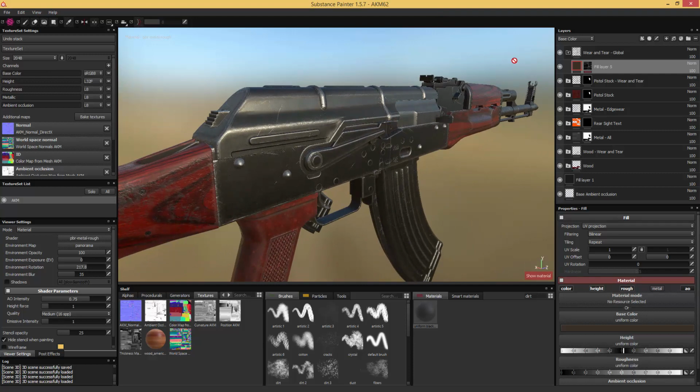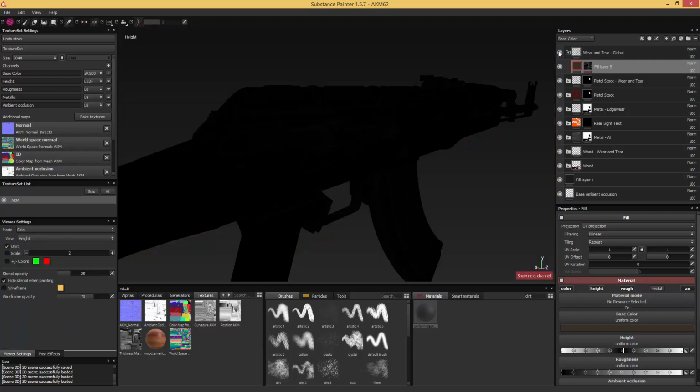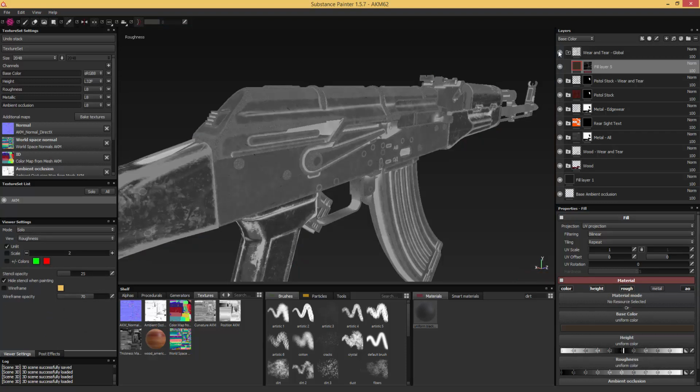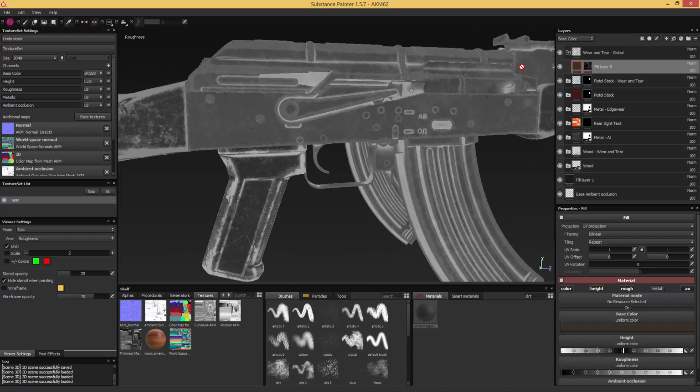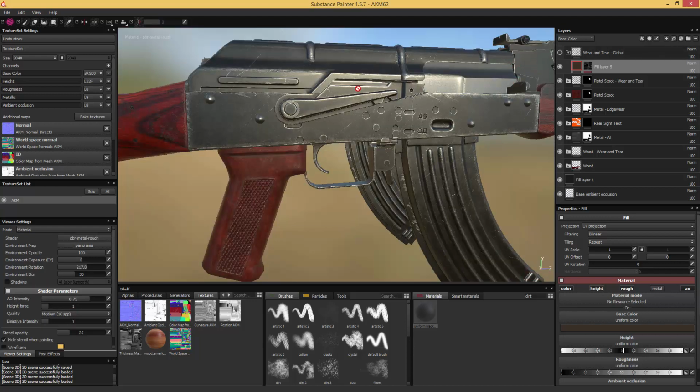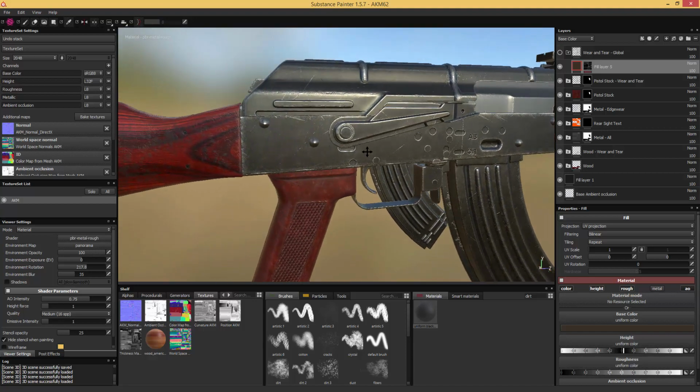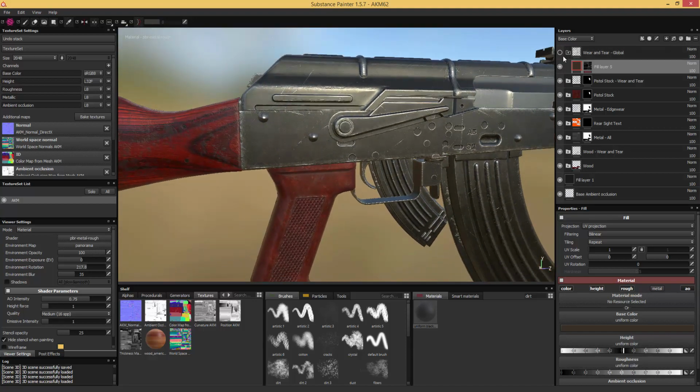And one thing that I want to point out here for this specific folder that we have here is that it has quite the strong impact also on our roughness. If I browse over here to our roughness channel only, you can see how it actually affects it quite a bit. Gives it a different look here for our magazine and for various other things, and just takes away a little bit from that monotonous gloss that we had on it before. So that helps to make certain areas stand out a bit more and makes it a very powerful layer that we have here.